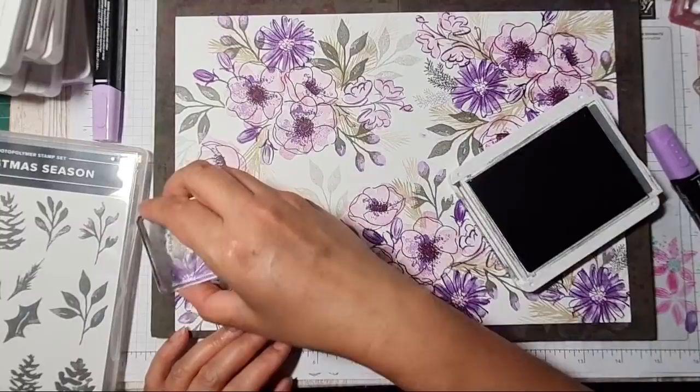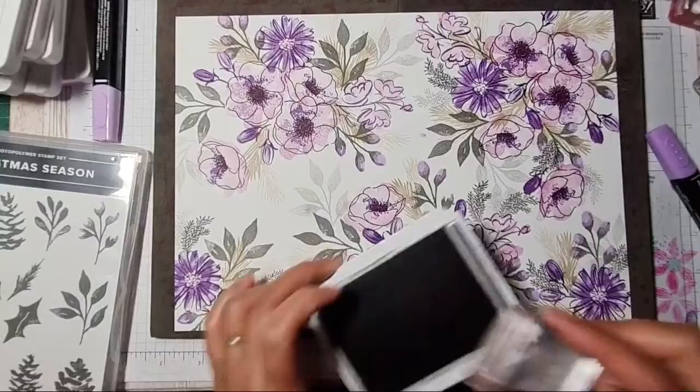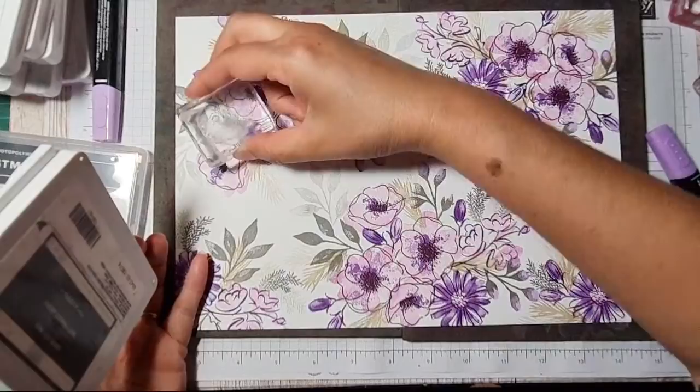It's just so nice to have that little bit of contrasting style of foliage in there, isn't it? Because it helps show off the other foliage.